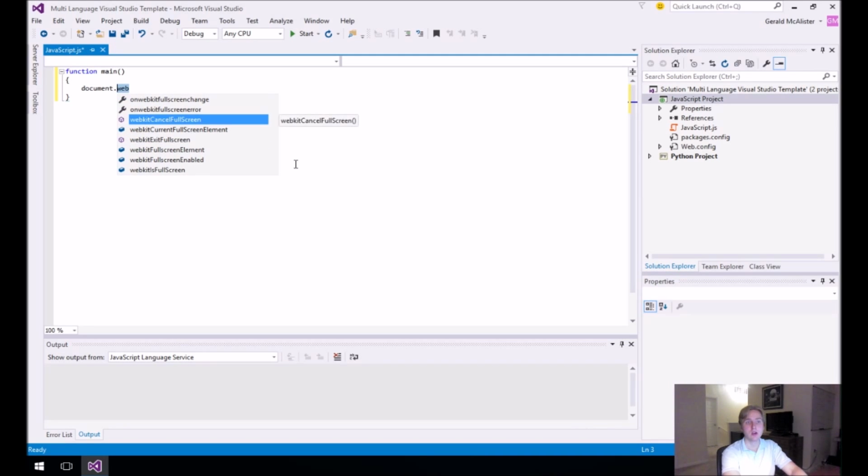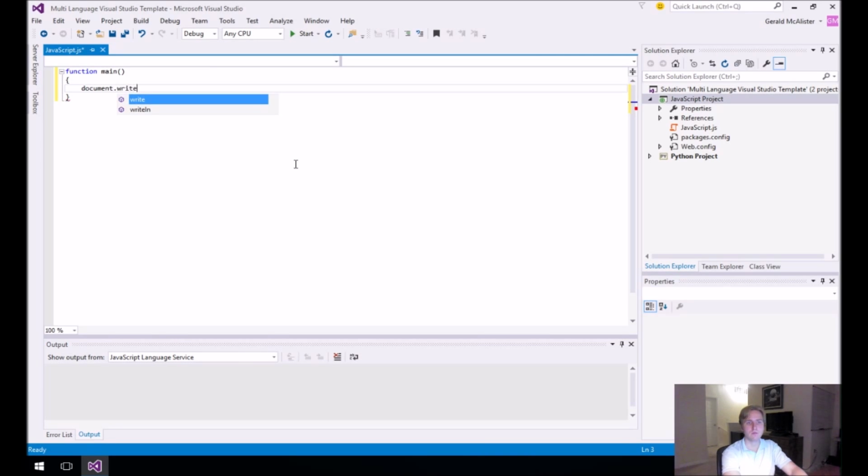In this case, it'll just be a web page that it's writing to. Basically, what this is doing is just drawing text to the screen or to the web page when you go to it. So we're going to write out hello world from JavaScript, and you're all done. And remember, for those who don't know, JavaScript technically doesn't need semicolons at the end.